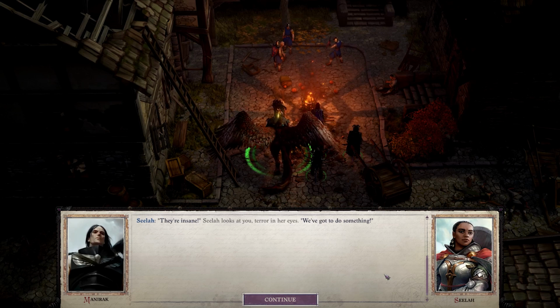They're insane. We've got to do something. Sela looks at you, terror in her eyes, and Manarak just rolls his eyes.